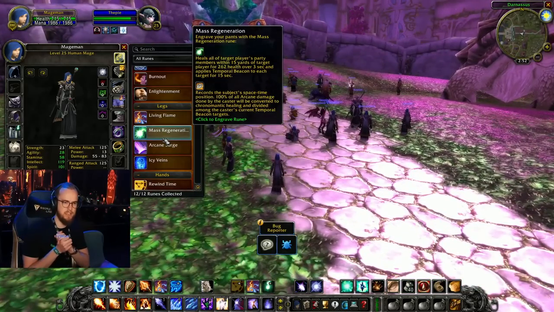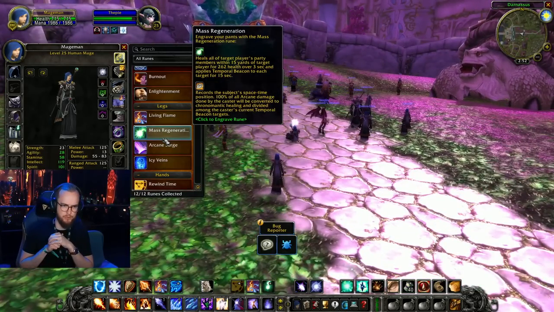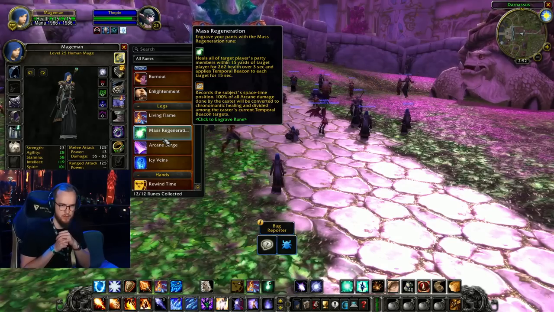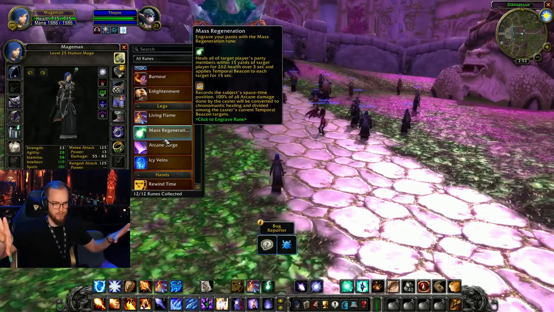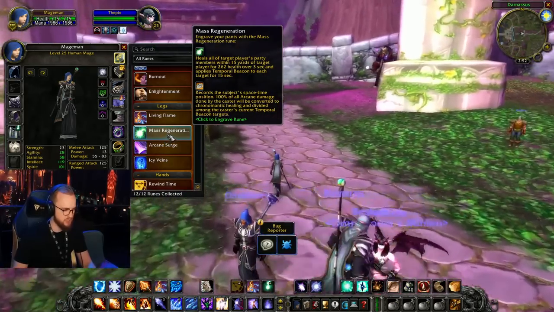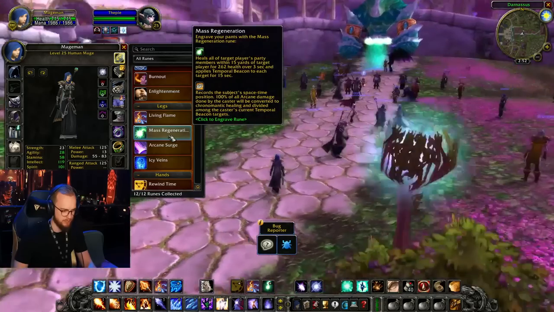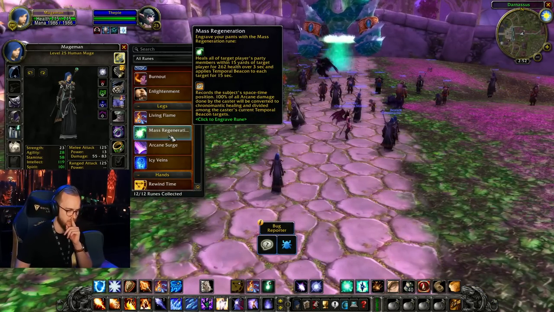Mass Regeneration. Heals all of the player's party members within 15 yards of target player for 262 health over 3 seconds and applies Temporal Beacon. So that's like a Regeneration, but just massive. The whole party, right? Wait, healer? Mage healer seems to be really OP. Like, very, very OP. Especially because you can do arcane damage and then also heal.